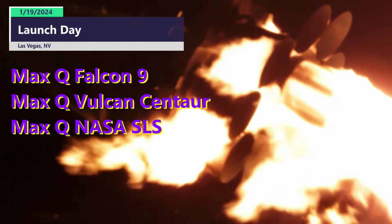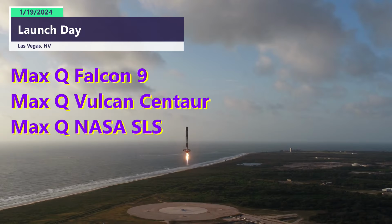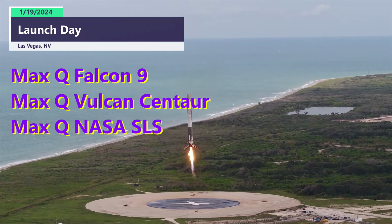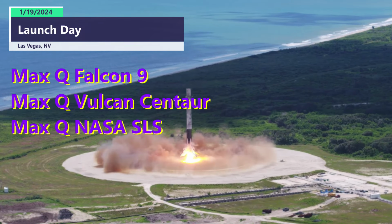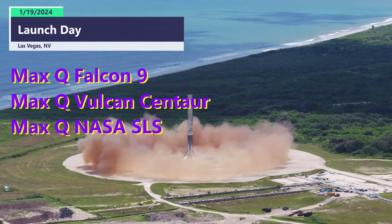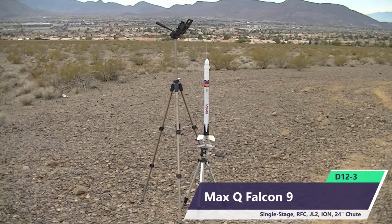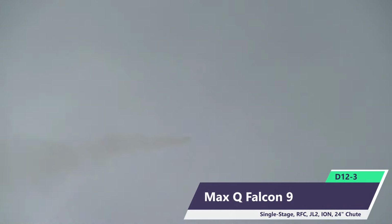Stage 1 landing weight startup. Stage 1 landing leg deploy. Falcon 9 has landed. 5, 4, 3, 2, 1. 100 feet launch.